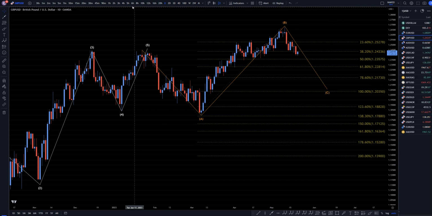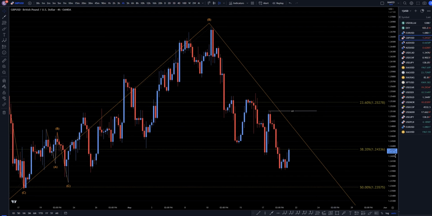So let's head down to the 4 hour time frame. On the 4 hour time frame, the last swing low is right here, the last lower high. We are definitely going up pretty strong right now, but I still think this is going to end up being a correction. I think it's going to make a lower high, and most likely continue the downtrend.